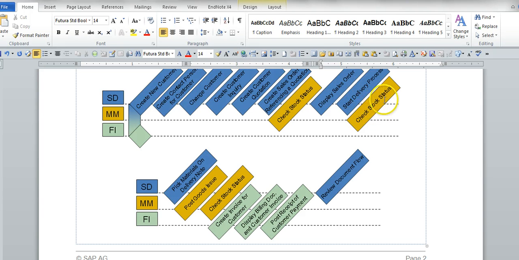Of course, during the delivery process you will check stock again. Once it has been shipped out, you will process the invoice document in order to generate an invoice to be sent to the customer. And this part is all about the billing.